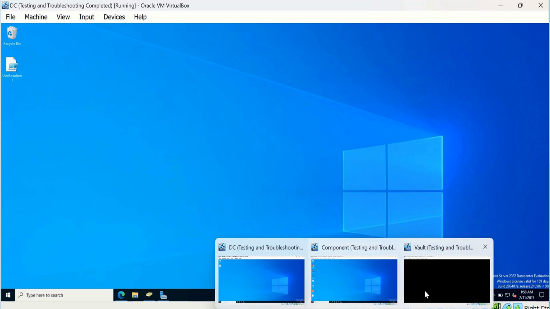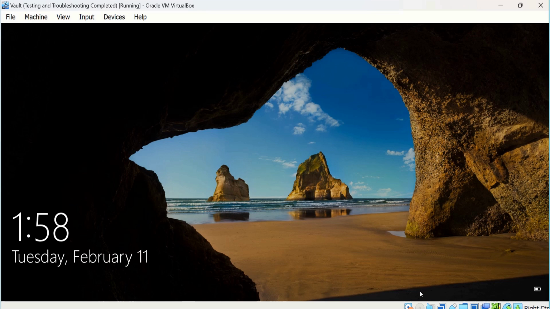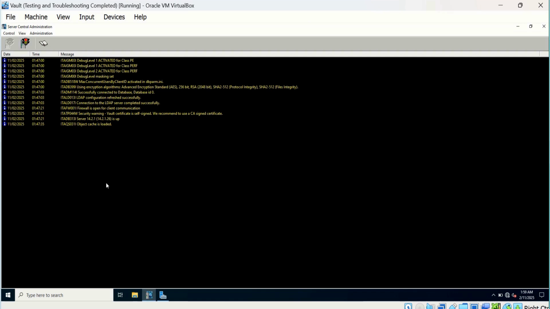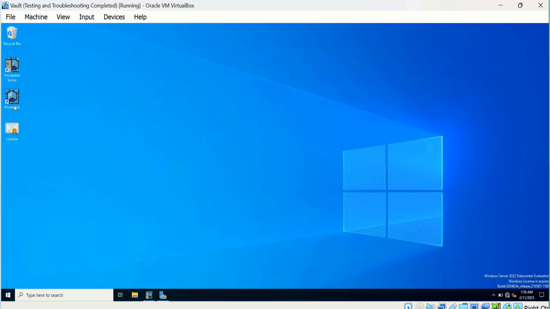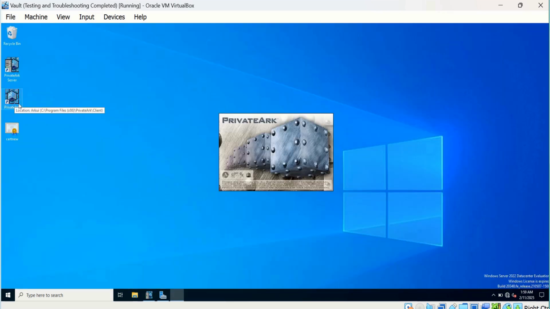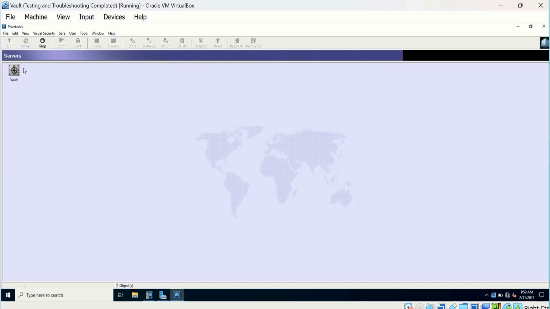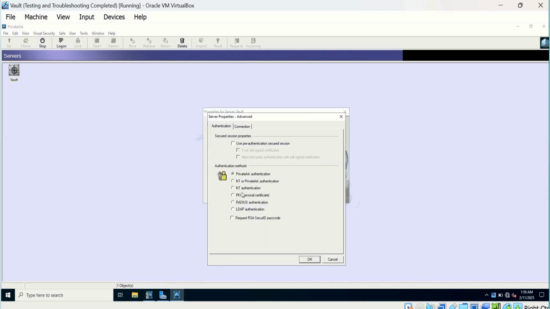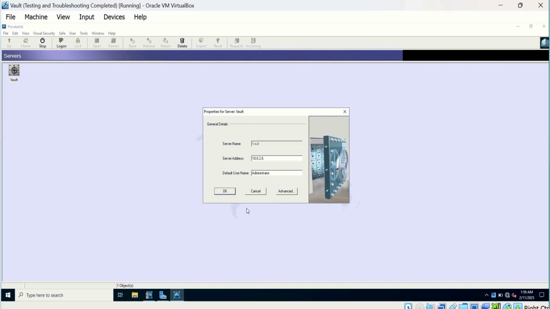Go to the Vault server. Change the authentication method to LDAP authentication.